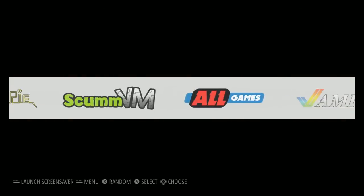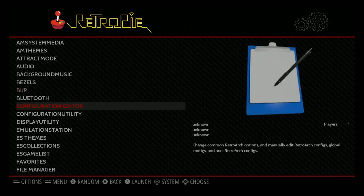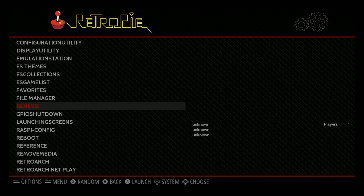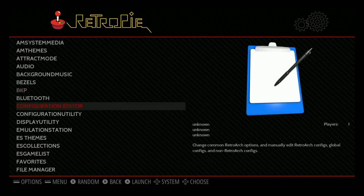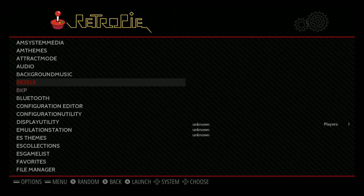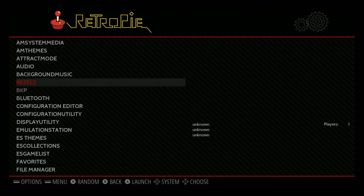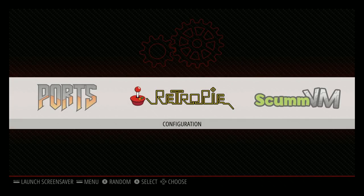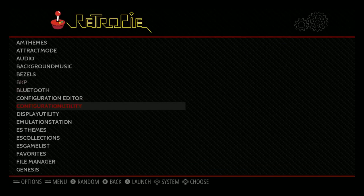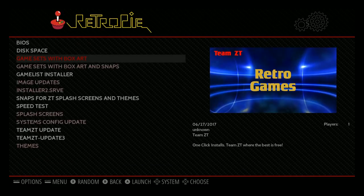It has all the same scripts that the Motion Blue version 6 has — the bezel scripts, background music, things like that, the Genesis one. But it's kind of a stripped-down version; it still has the background music. Strip-down means it just doesn't have the Hursty Blue installed, but everything else should be very similar. This is really easy to get started — all you need to do is plug your Pi into the network and start dragging and dropping games over the network. I believe this also has the Team ZT installer on here, which basically allows you to pre-install a lot of stuff.